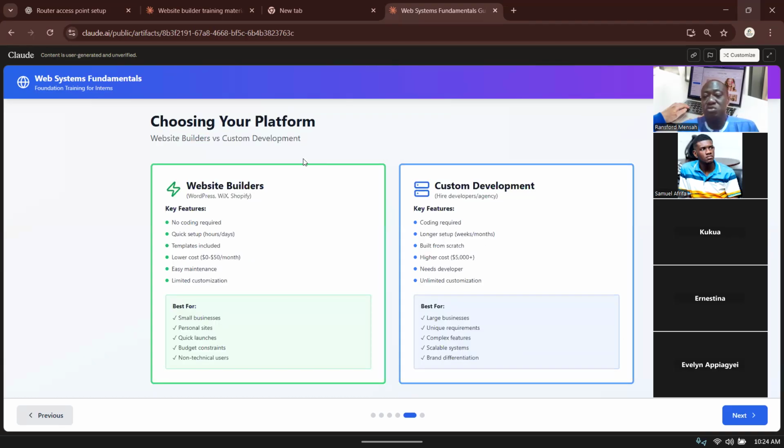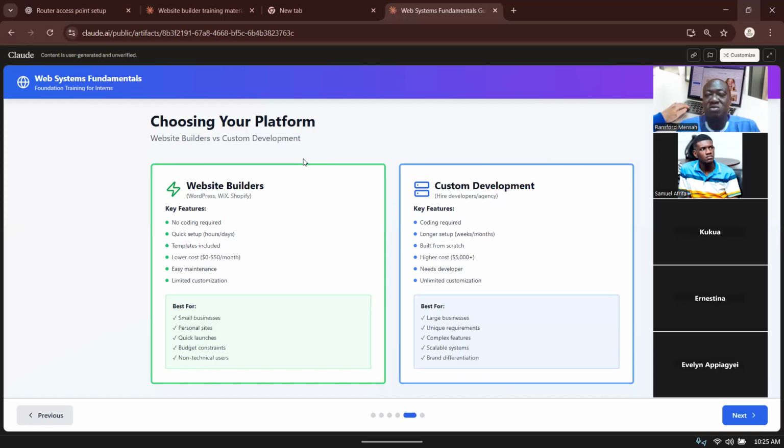So before you choose a platform to build a website or custom development, you need to consider, for instance, what we want to do in the next 3 sessions. A freelancer doesn't know how to code.